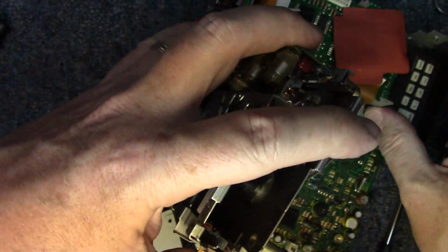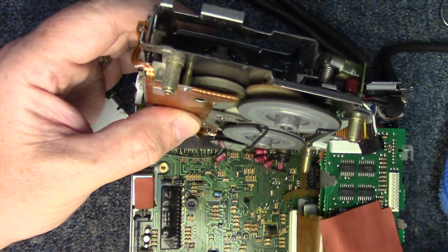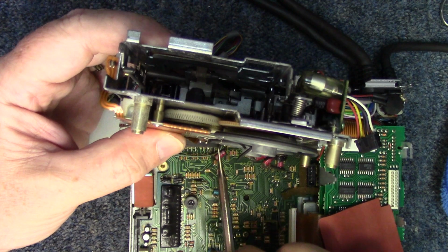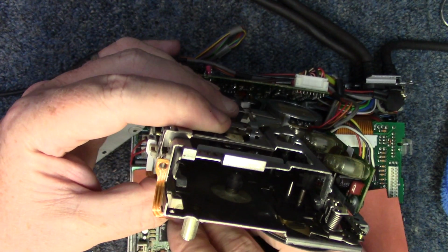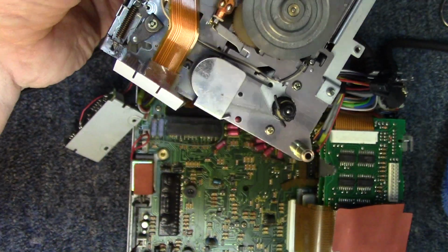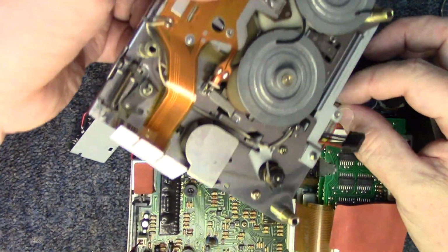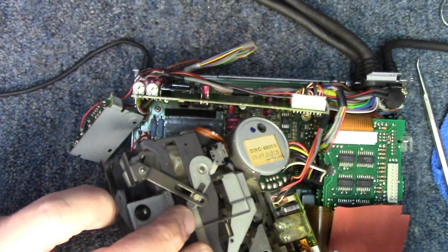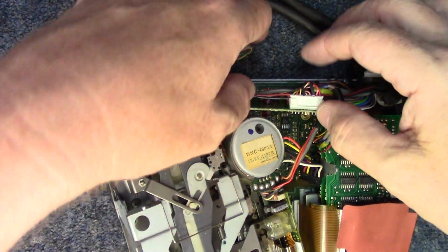I guess if we flip this up this way, we can probably get a good look at it, maybe. There we go. And there's that. But we're still connected here, probably by the head assembly. So let's get that disconnected, and then we'll be able to take a really good look at this thing.